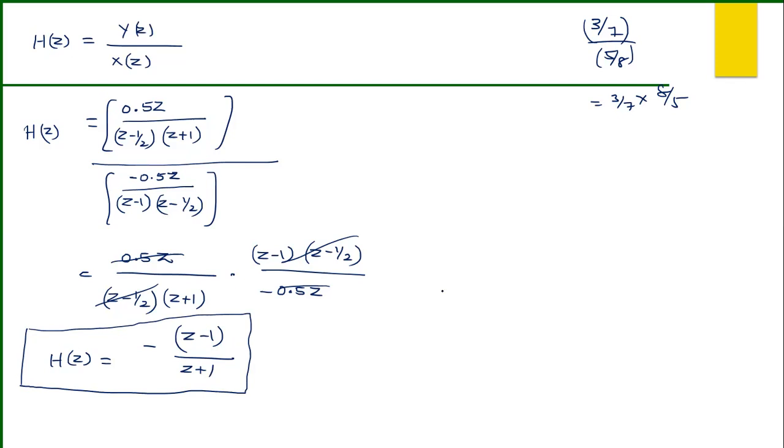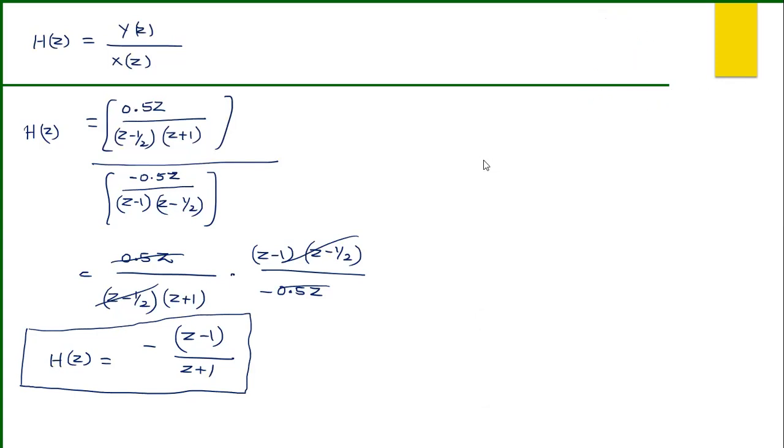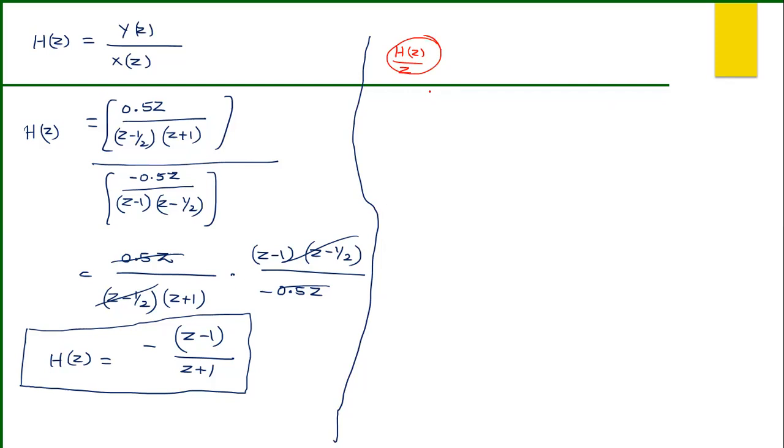If I want to apply the partial fraction method, I just need to remember one important point. Whenever you are finding the inverse Z transform, you need to write the term as h of z by z. In this form you need to write, otherwise it's very difficult. That's why I will do this here: h of z is equal to minus z into z minus 1 divided by z into z plus 1, multiplying with z and dividing with z. Now take this z this side, h of z by z. This is a simplified approach, otherwise it is very difficult to solve. Minus z minus 1 divided by z into z plus 1.